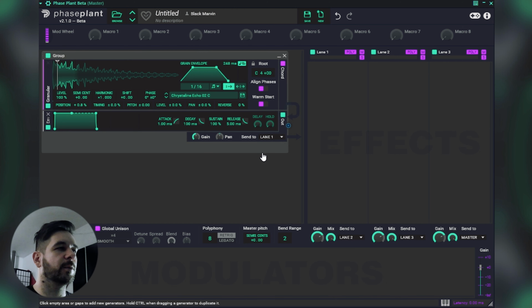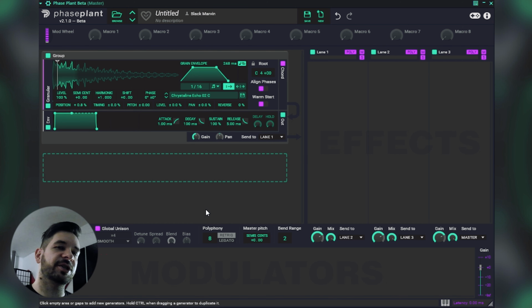There's also warm start. What this does is, let's say you're changing notes. Let's say first you're hitting a C like this, and then you're hitting E. Whenever you're switching notes and warm start is not active, it's just going to restart its grain sourcing protocol, if we can call it that. But if you do warm start, it's going to take the grains that are already active and switch the note. So it's sort of transferring the active grains to your new note, while if it's not active, it's restarting its grain cycle all over again.